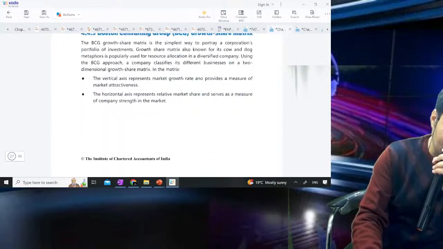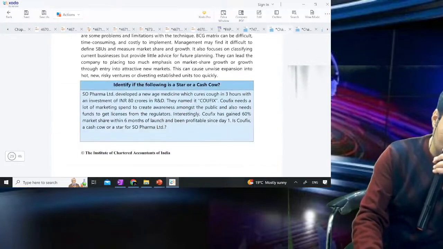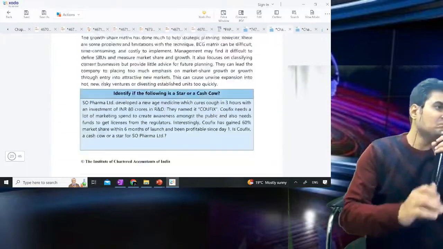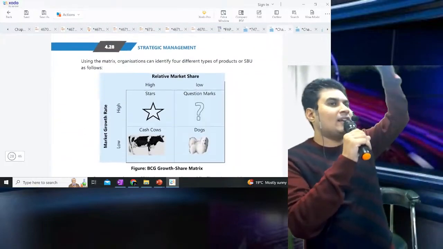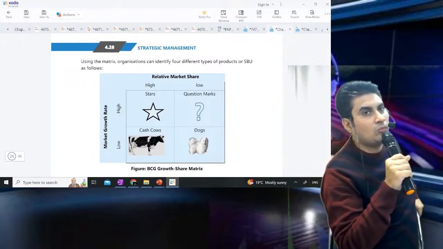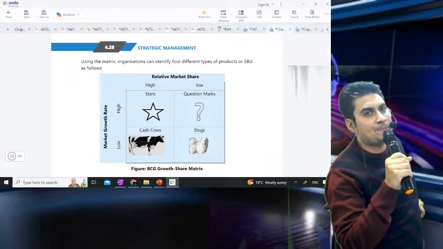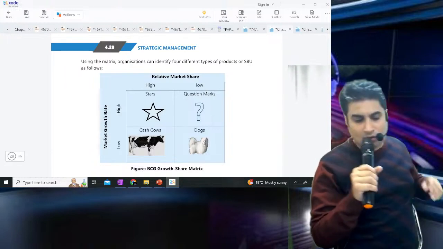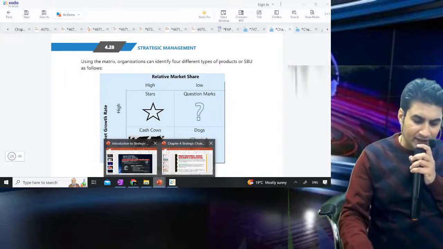Divest, ADL, BCG, GE. Okay. Seems like the last only. Three concepts are there inside this. These are portfolio approaches. And then tomorrow we move to the second part of the chapter. The first part of the chapter will be over if this is done. Brilliant concept. More than amazing also.